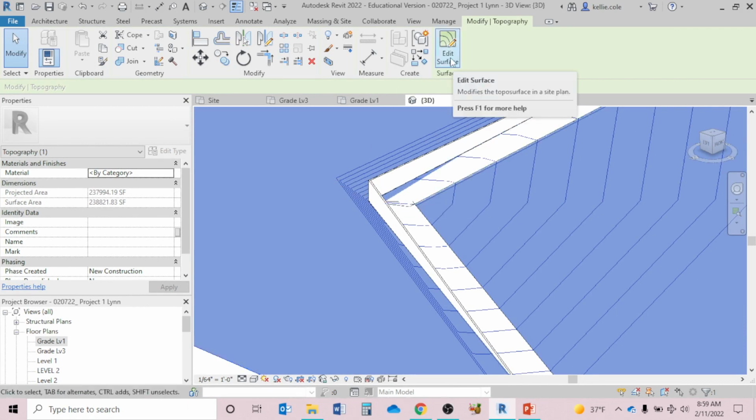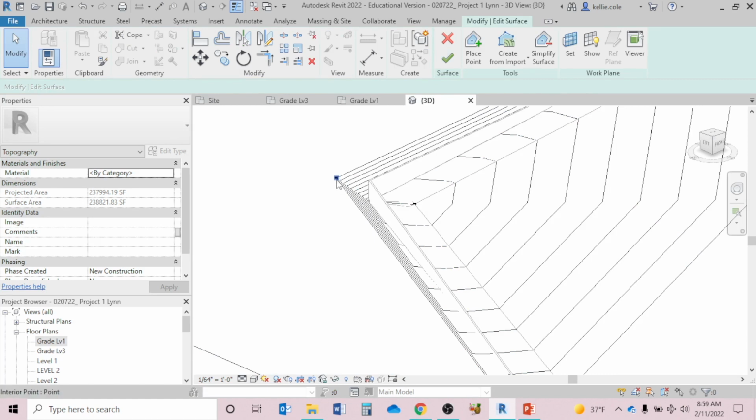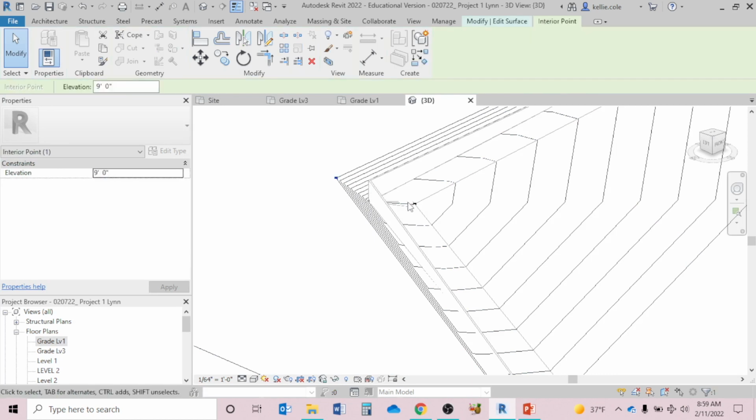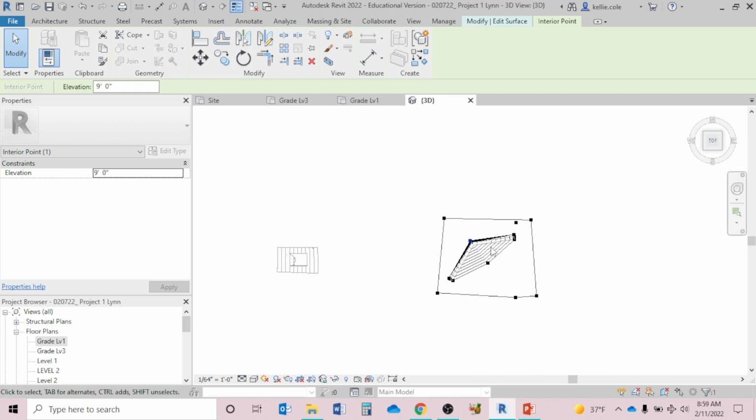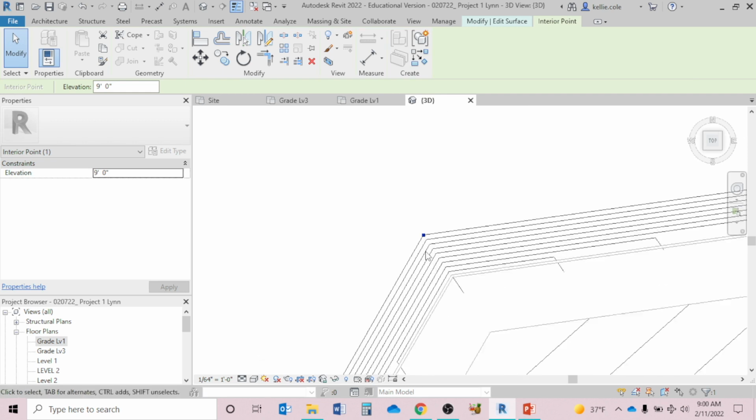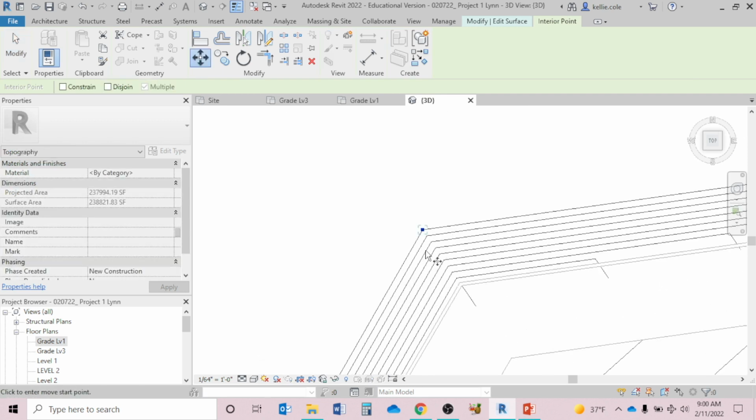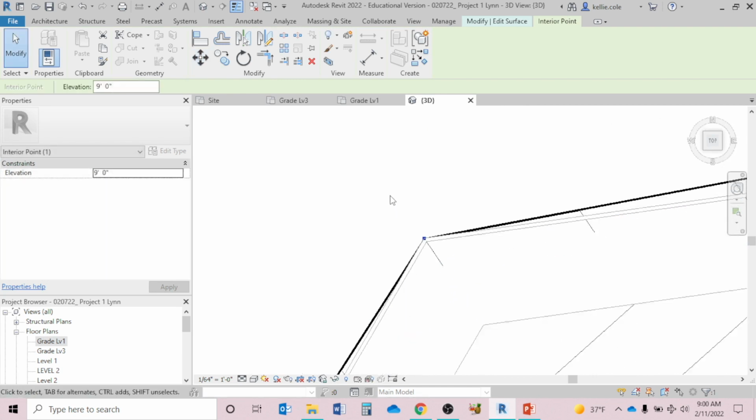I'm going to touch the topo, hit Edit Surface in the ribbon, select that point, and because I believe it's always best to draw in an elevation or plan, I can use the cube on the right and touch top view. That gives me a perfect plan view. Type in MV and move that point closer to the back side of my wall.